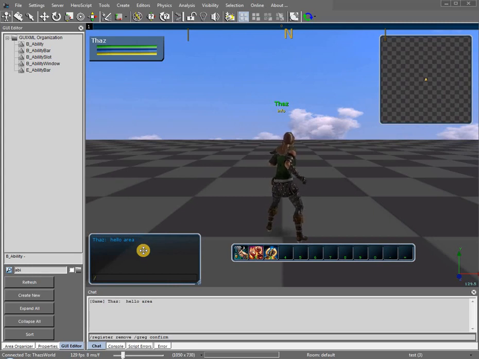Alright, we can try the other ones to see if they work. And that will send our message in the color we selected for group. Our guild color.